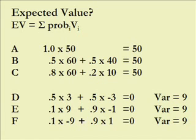Let's look at another set of three: D, E, and F. You gain ninety percent of the time three or lose three the other half, expected value zero. Or E, you gain nine ten percent of the time, that's interesting, and only lose one ninety percent of the time, expected value zero.